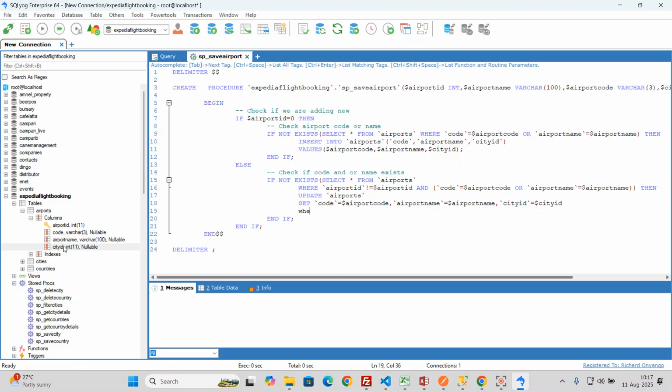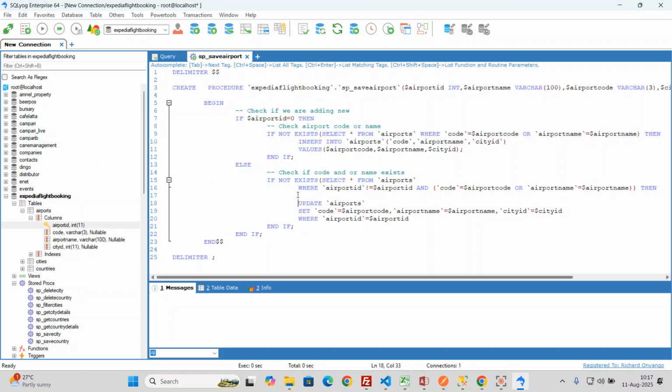Of course, I need to put a where clause where the airport ID is equals to the airport ID. Every time you're updating or deleting, make sure that you put your where clause. Otherwise, you might end up updating everything if you don't put a where clause, or deleting everything. So I'll simply have this one condition, then this is what we need to execute.